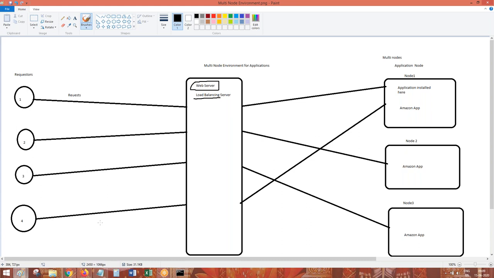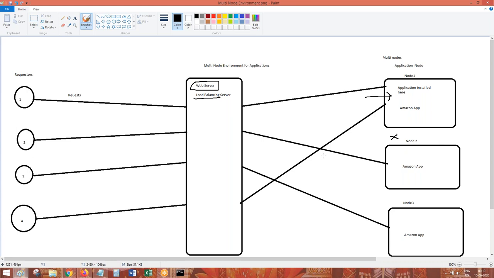Data page which is node scope. Node scope data page means the data page will be available for sharing across multiple requesters who are on the same node. Suppose 10 users are there on node 1, 10 users on node 2, 10 users on node 3. Now, a data page created on node 1 will be available for sharing to all the requesters on node 1, but not with the requesters of node 2. Everyone clear with this point?